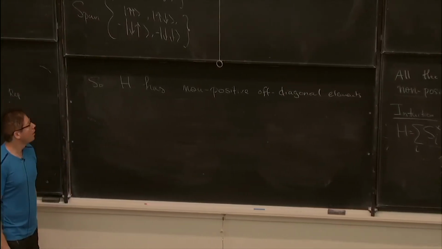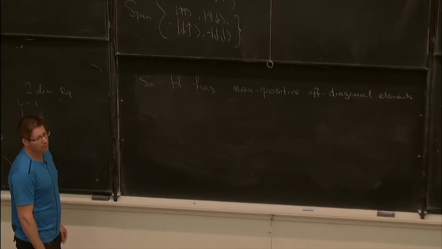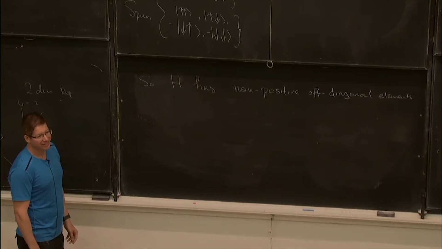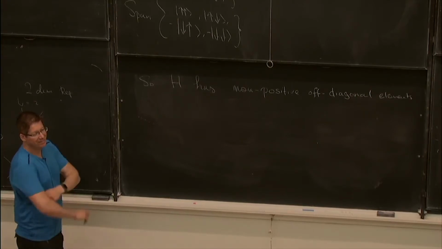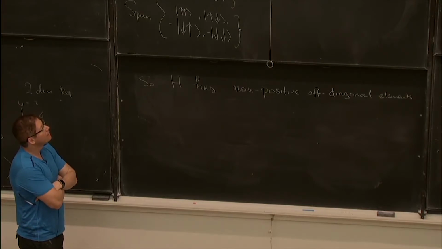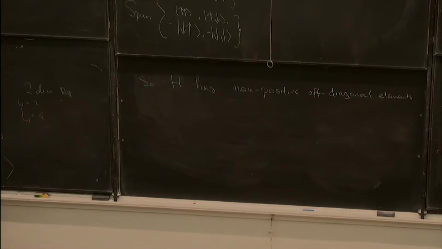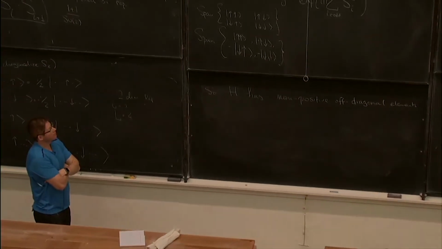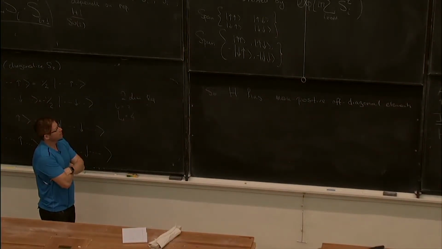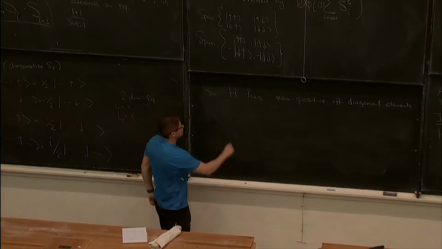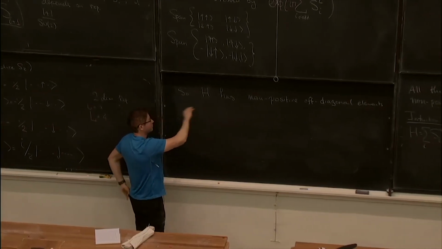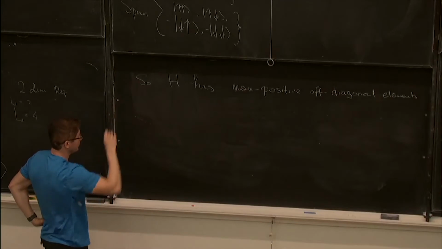Why? You could just change the basis, and then you can treat the ferromagnets as well. So for antiferromagnets, you do this trick with the phases, but what about doing the ferromagnet and not changing the basis? Then it seems like it doesn't work. Yes, I agree. In the other basis, it would still work. Yeah, I think you're right. It's a good comment. So we've argued that H has this property in this weird basis.